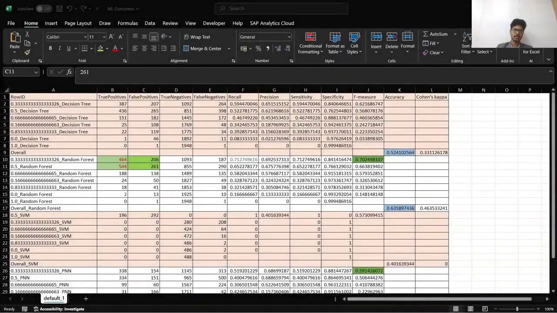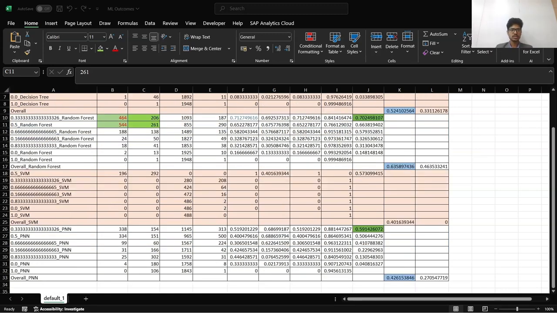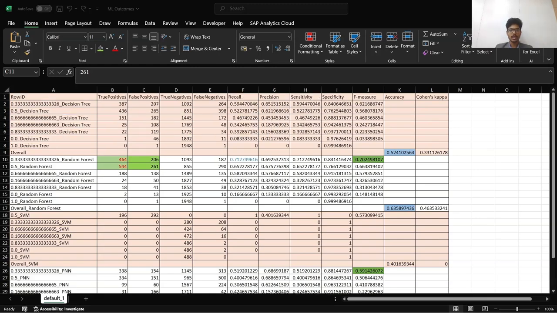So, if we go through the Excel file, we can see random forest excels across mid-range scores. 0.333 has 464 true positive values and 0.5 has 544 correct classifications. It has fewer false positives than other models, with high recall and F-measures. Random forest had accuracy 63% and F-measure 0.70, whereas SVM collapsed predictions into just 2 bins with low diversity. PNN predicted across all classes but with precision drop-offs, and decision tree worked well visually but lacked depth in class balance.